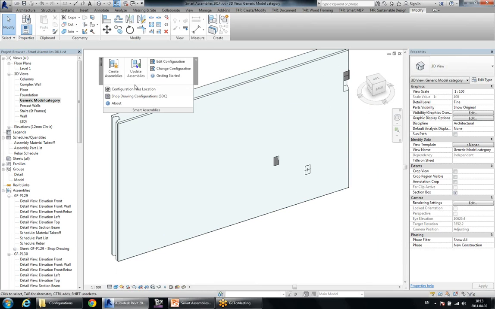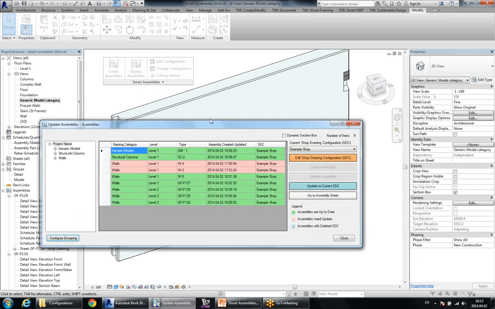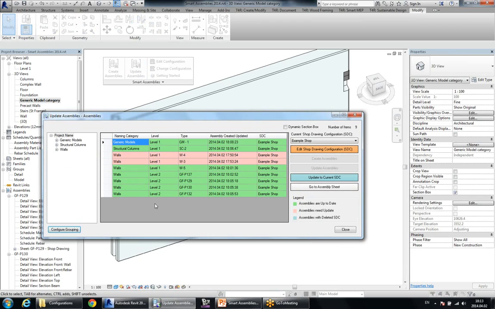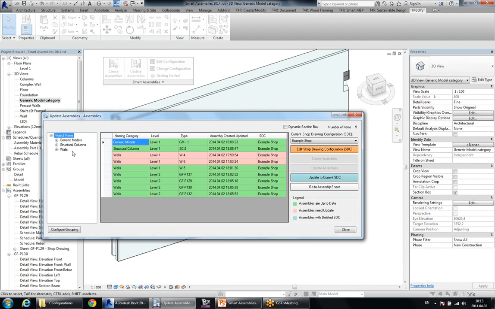So I think that's it. Maybe also one more thing: when you go into update assemblies, here you can see the list of all assemblies that are created in my current project. So you can filter and see assemblies for every category, for generic models, for structural columns, or for the walls that are created right now.